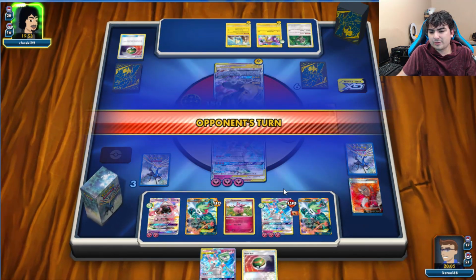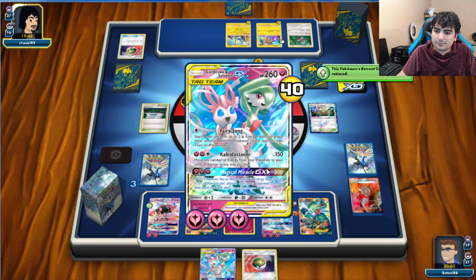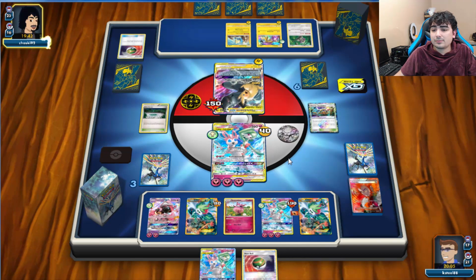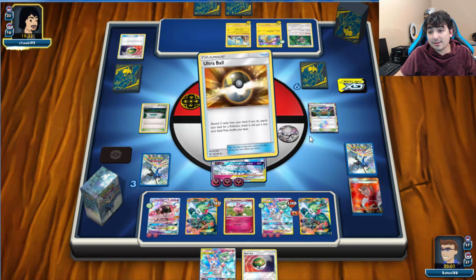And I'm not gonna move around any energy. Oh yeah, I could have just... Oh, well, I guess it doesn't really matter how I moved around my energy. Now he has to get rid of this Pikarom somehow, whether it be retreating, Acerola, he's got to do something. He does nothing, we win.